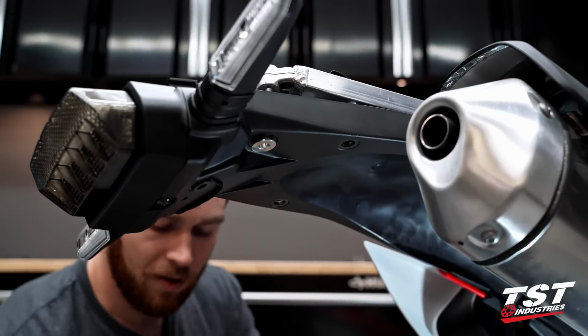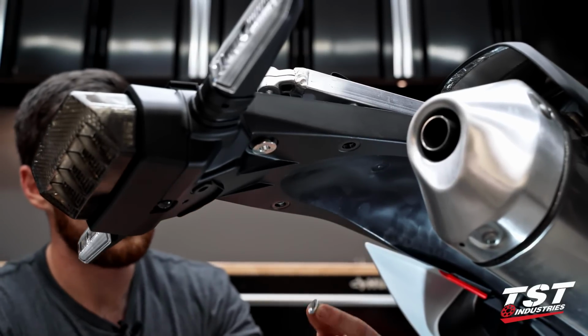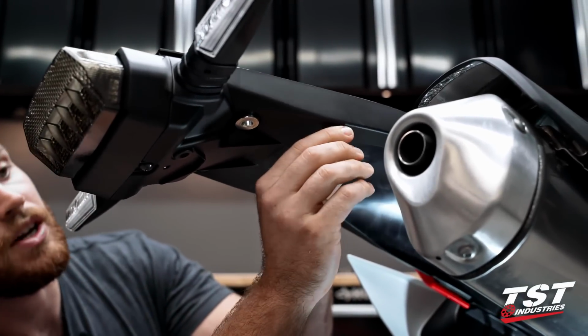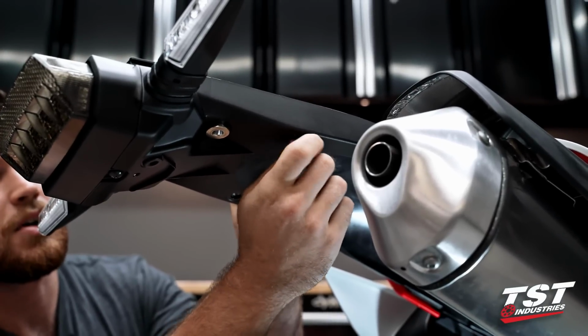Okay, so with our OEM fender set off to the side, we're going to go ahead and grab one of those frontmost screws and one of its spacers. We're going to actually go ahead and throw that back up into the bike. I'd get that started by hand, and then we can switch to a tool. Don't want to cross thread this. That's a part of your subframe.